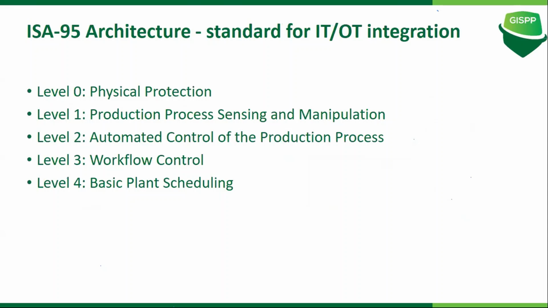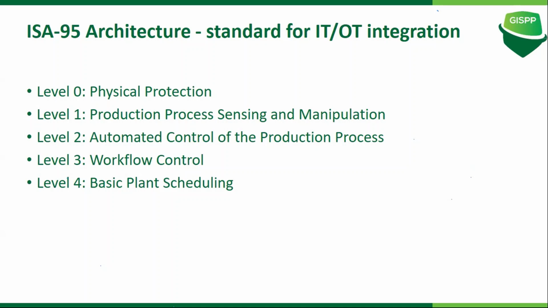So now we will discuss ISA. What is ISA? It's an international society that provides standards for security and automation of these systems. International Society of Automation is the name, and they have a standard called ISA 95. They have certain levels. When we talk about IT OT integration, they have 4 levels. We'll go through them one by one.